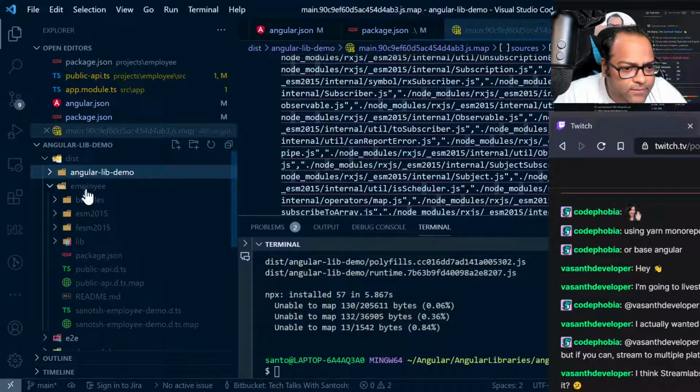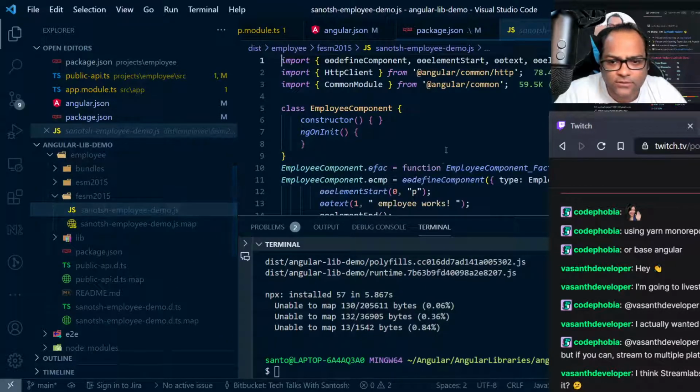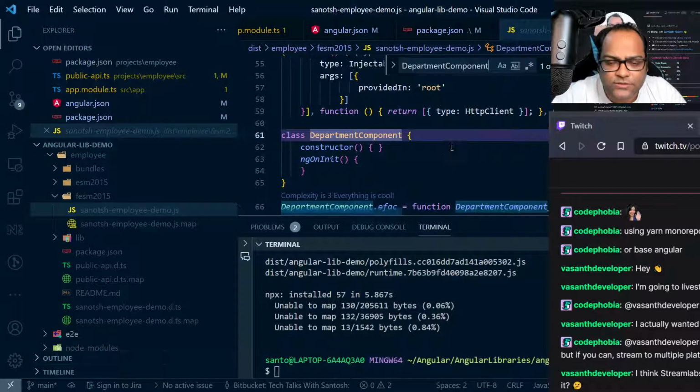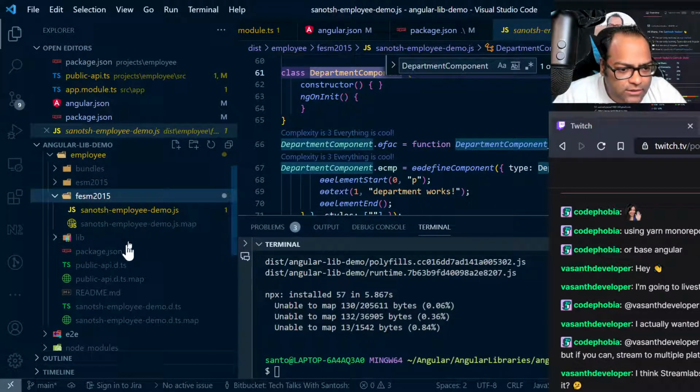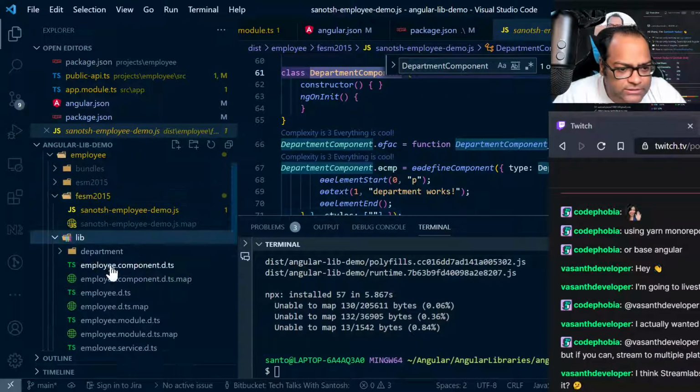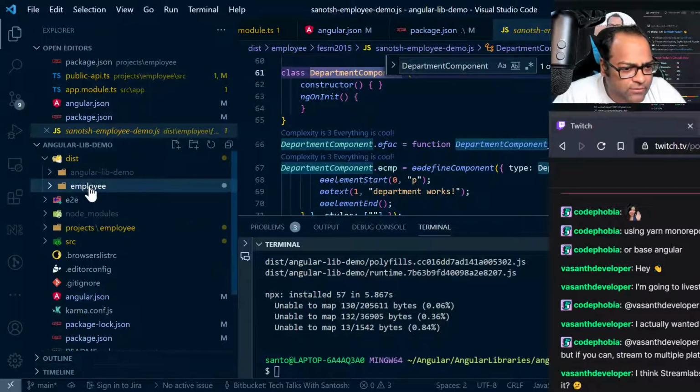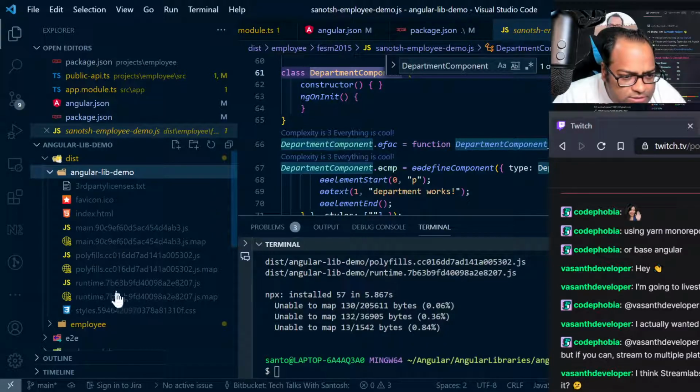Okay, so VSM here. So this department is included inside my build, and it should be available inside the final bundle, I think, but somehow it's not visible.